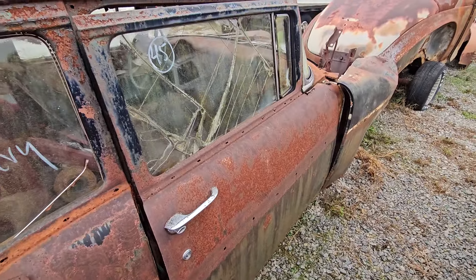We've got them priced out. As we get others priced out off of this car, we'll let you know what the prices are. You can hit me up and I'll get your price and show you more video of the part you're looking for. But today we're talking about the doors.